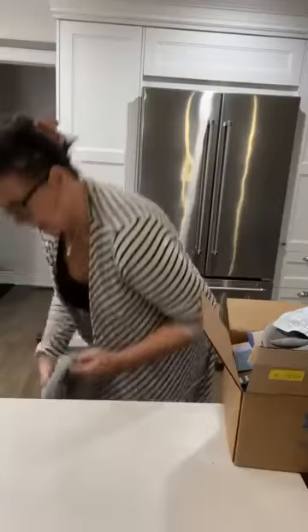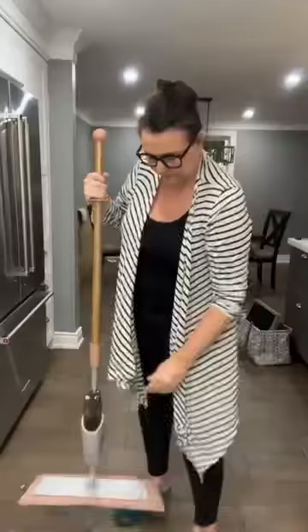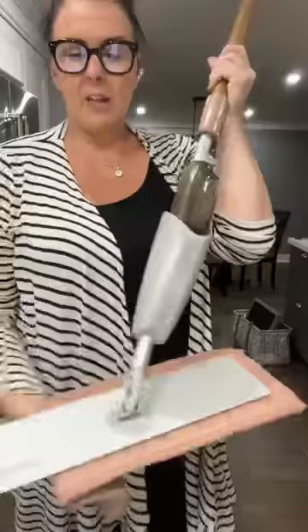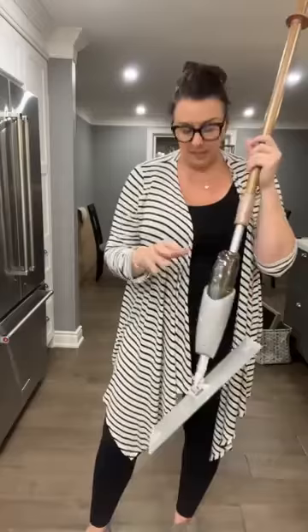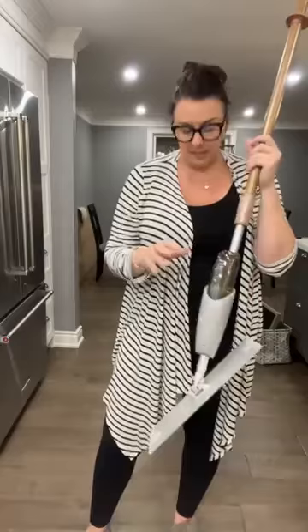The mop is one of the most coveted items in the catalog — everyone who has it loves it. There are three ways to get the mop. First, you can buy it at $129.99 — it comes with the telescopic handle, mop base, a wet pad, and a dry pad. We also just got a new spray attachment, which is out of stock but I have a couple personally, so send me a message if you're interested.